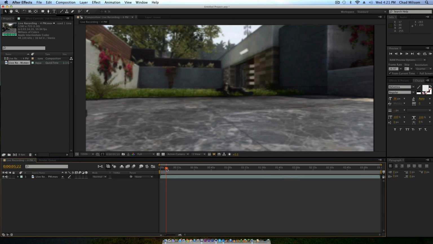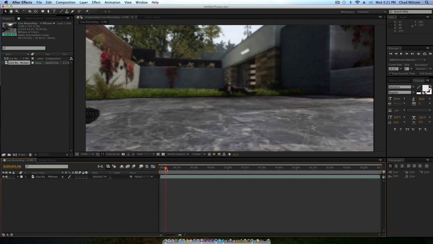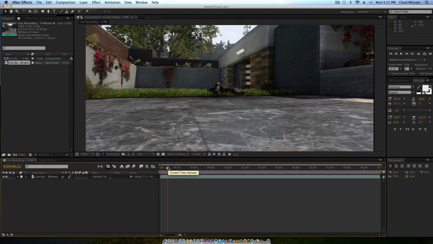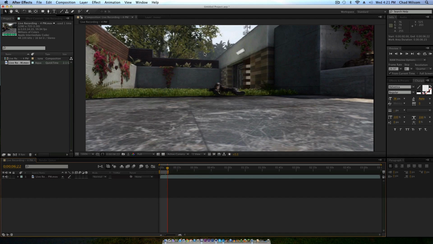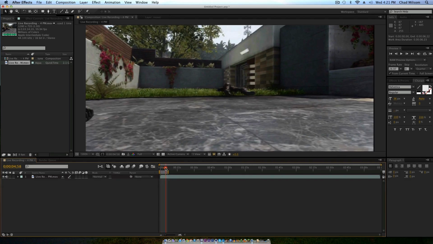Now let's find the part of the video where you want it to stop rendering at the end of the video. I'm just going to go around here. Now press N on your keyboard and close your workspace. Basically, what you just told After Effects is that you want this part to be rendered, this part only.